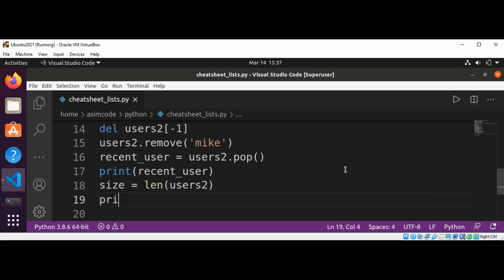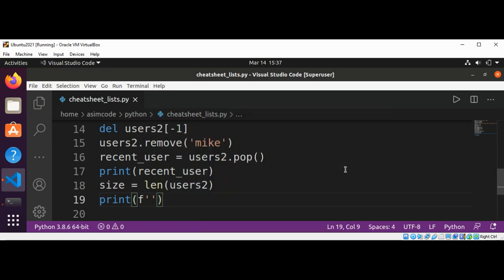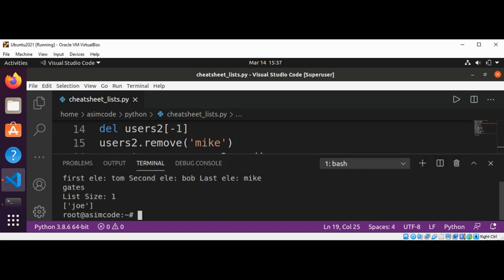And I'm going to print with an f-string list size, and in curly braces the size, and run the program. And we can see the list size is 1.